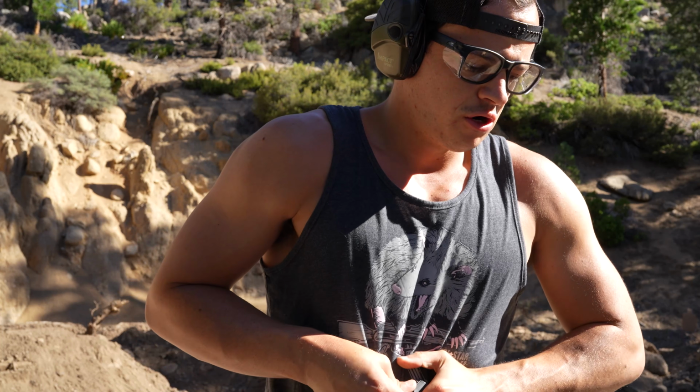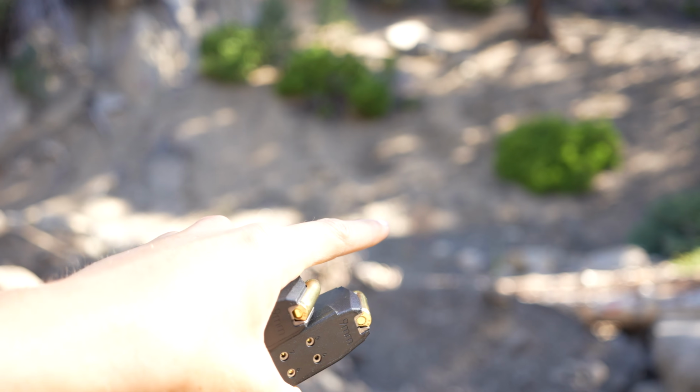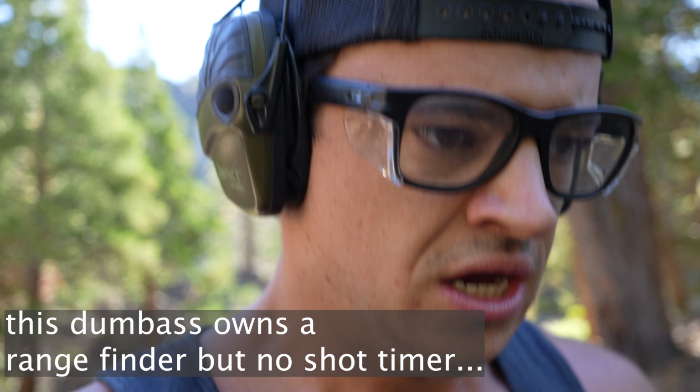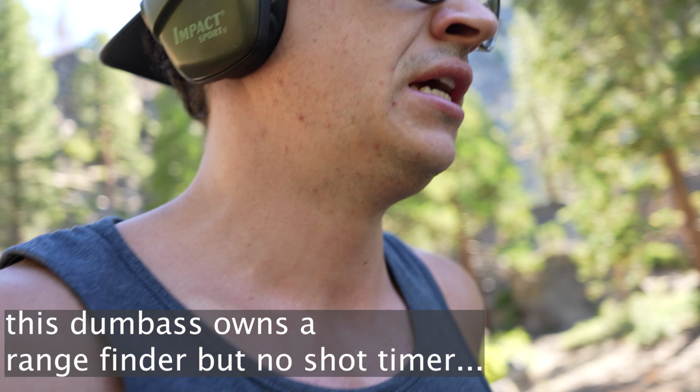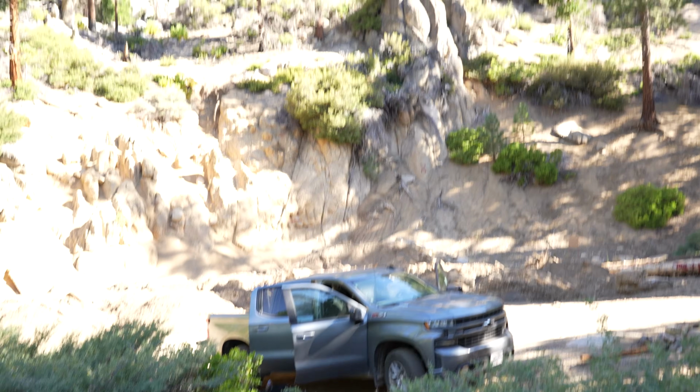But let's show you what this drill looks like, because I think a lot of people don't really understand how far 40 yards is. The target is right there. You can see it, right there. And now, to go 40 yards, I measured this out with a rangefinder. We have to go all the way over here. Yeah, that's pretty small. Now I'm gonna set this tripod up.